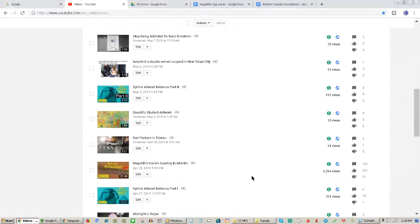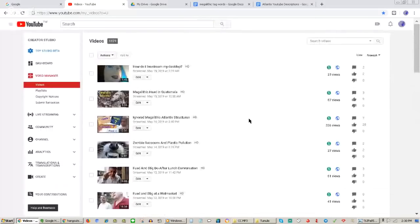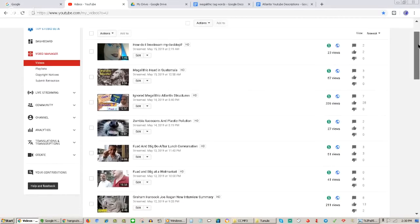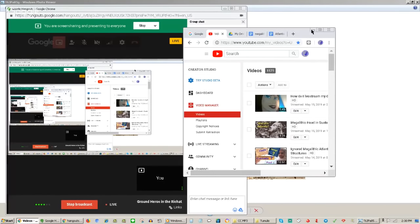Megalithic canals leading to Atlantis. The other one that's important is what I call the temple. It's more of a henge. It's bigger than Stonehenge. It's also an example of megalithic rocks in a formation. They must be thousands of years old. There's also, going across the desert, these big, huge megalithic rocks stacked up on each other to create a little structure to protect yourself from the rain. I forgot the word, but I wish I had a picture of that right now, but I don't want to search for it. The word is dolmens. Yeah, these dolmens.